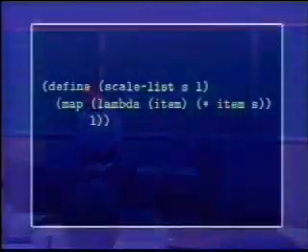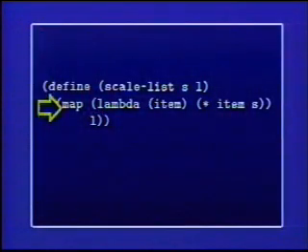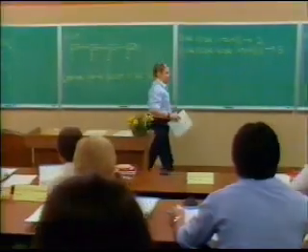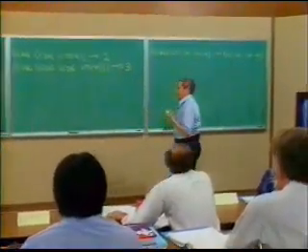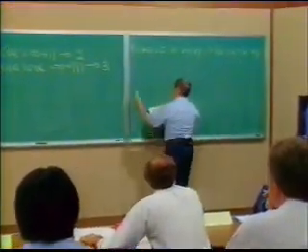But I could say scale list is, another way to define it is just map along the list by the procedure which takes an item and multiplies it by S. Right, so this is really the way I should think about scaling a list. Build that actual recursion into the general strategy, not to every particular procedure I write. And of course, one of the values of doing this is that you start to see commonality. Right, again, you're capturing general patterns of usage.